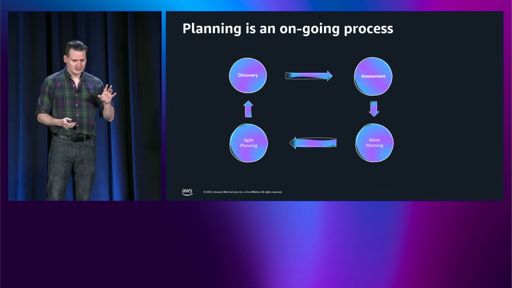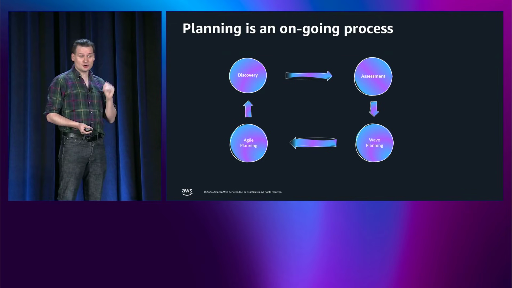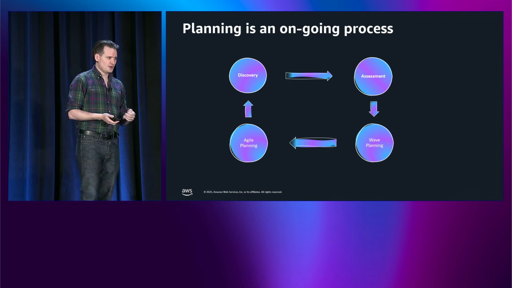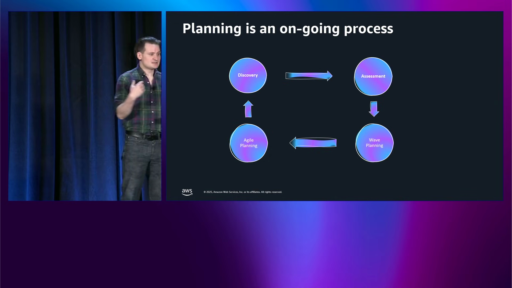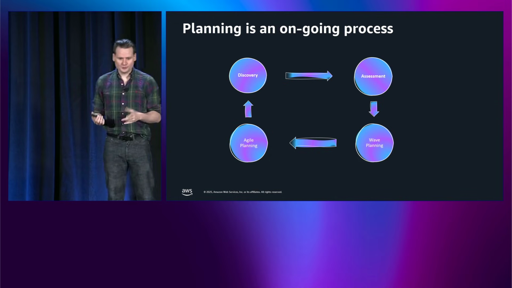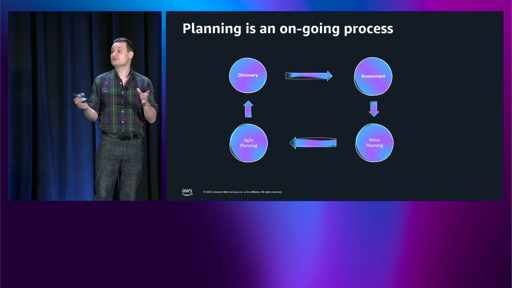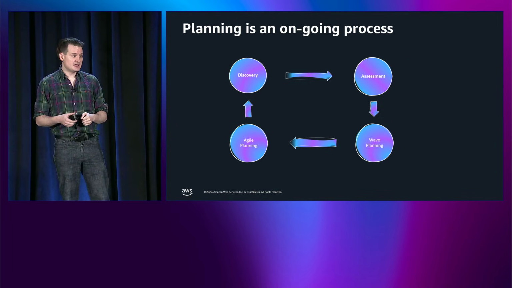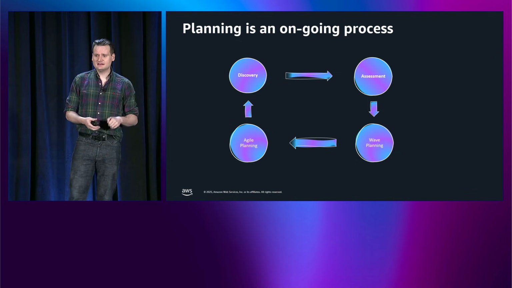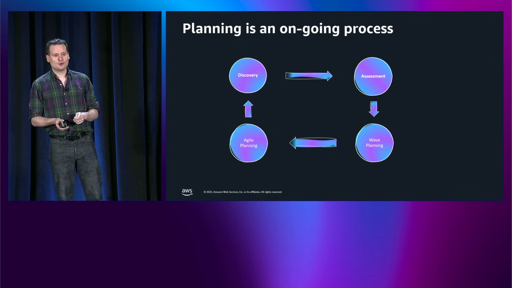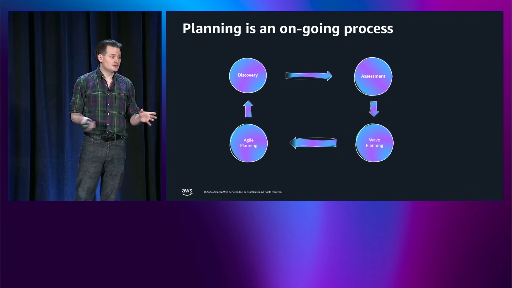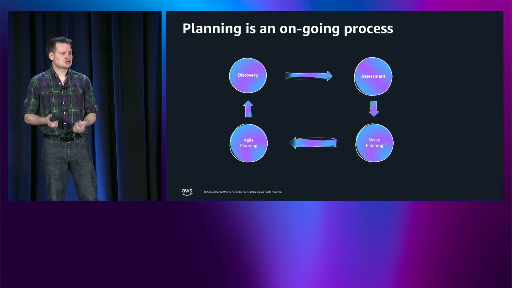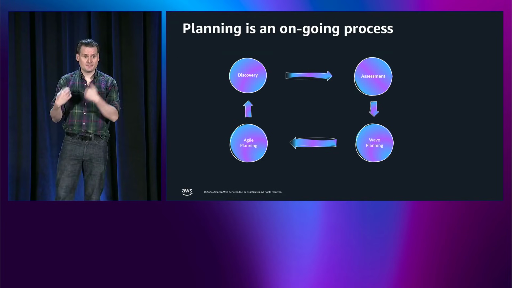Now, critically, this is not a one-and-done process. It's a cyclical process. When you start with discovery, that is uncovering some initial information. Often we see customers start with something like an RV tools file. If you're not familiar, that's a basic export from a vSphere, a VMware environment that contains basic inventory, or it could be something like a simple CMDB, configuration management database, export. And that provides enough information to get a basic assessment going, to do some basic planning.